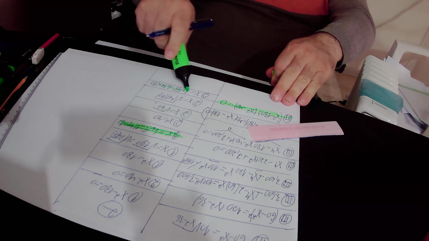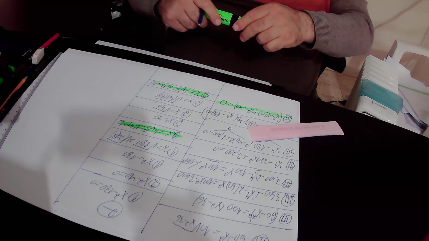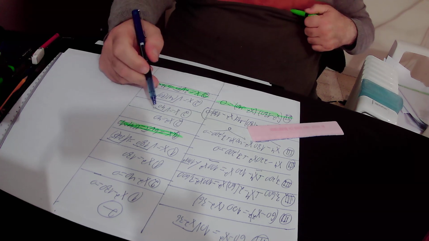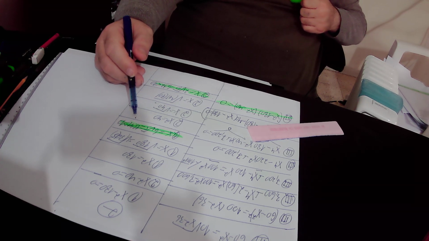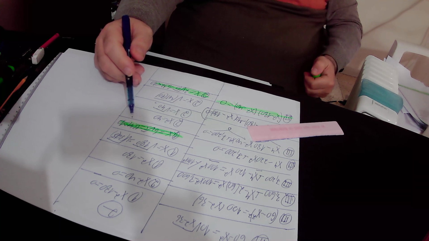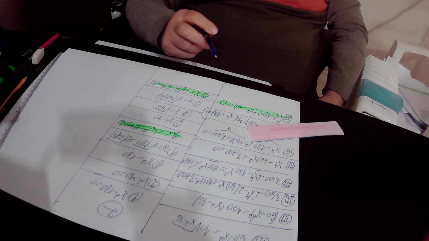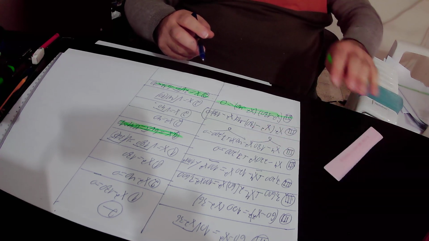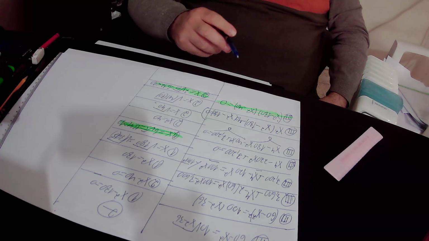So we have here two solutions that are possible for x. The first solution is x equals 6 times the square root of 5, that is equal to 13.41, that is greater than 10 units. And the second solution for x is that x equals 2 times the square root of 10, that is equal to 6.32, that is less than 10.